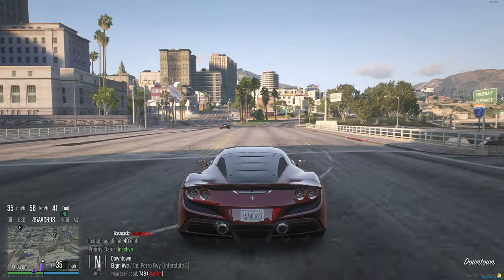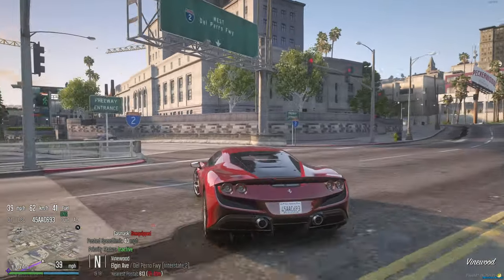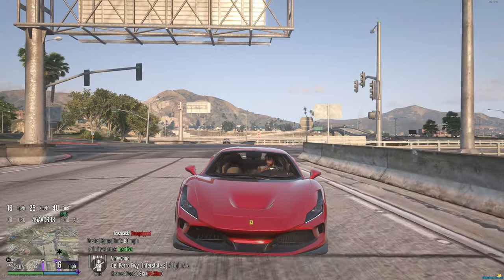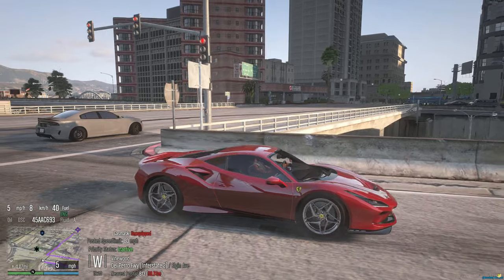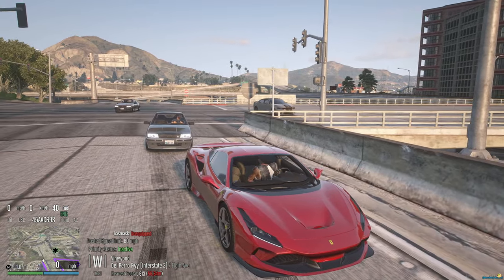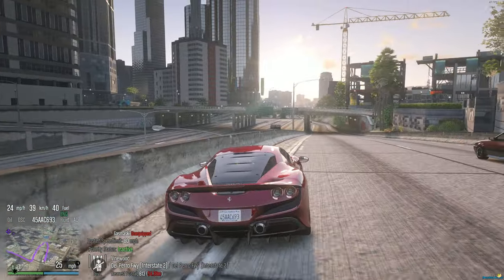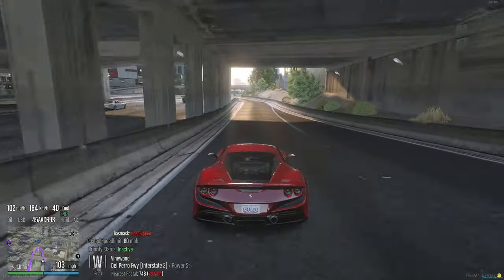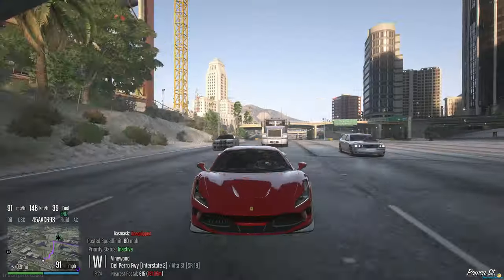Oh my goodness. You gotta balance that part. That car's like a BMW. You don't really fully have control. Oh my goodness. No, this is nice. I like it. You gotta manage the power a lot on that car. All right, I'm ready. Yo, that's crazy. Wait, do I have that car? I need this car, man. No, you don't, because I only added it a couple days ago. Oh, okay, I got you.